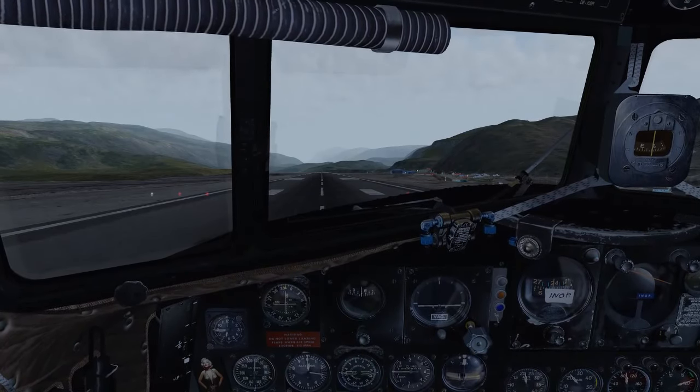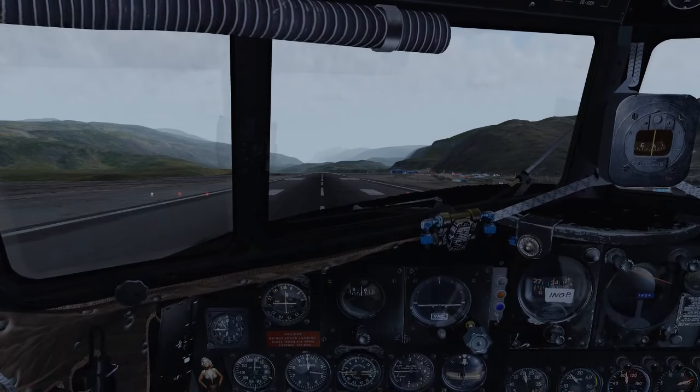So, brief the departure. It's a straight out departure, climbing to 5,500 feet or so, and then we turn slightly right to a 090 heading. We need to climb to 9,500 to make sure that we clear all terrain. And if we're able to successfully do that, we should reach the coast of Greenland in about an hour. So here we go. Thanks for joining us.